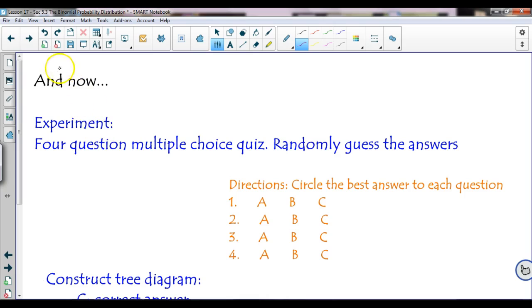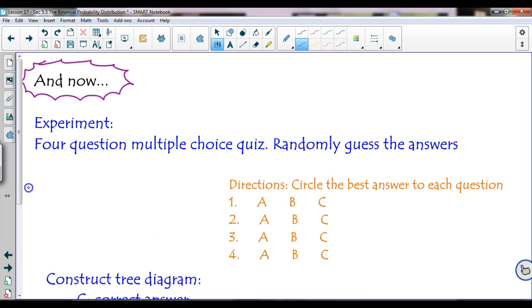Okay, so look, we're finally to the binomial probability stuff. All that stuff, though, is super important. So here's an experiment. And first of all, why are we doing this? Well, I'm not just going to say, this is the binomial distribution formula, memorize it. I want you to explore it, because you'll have a better understanding of it.